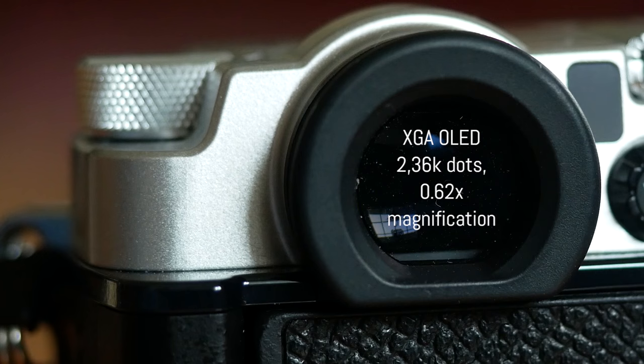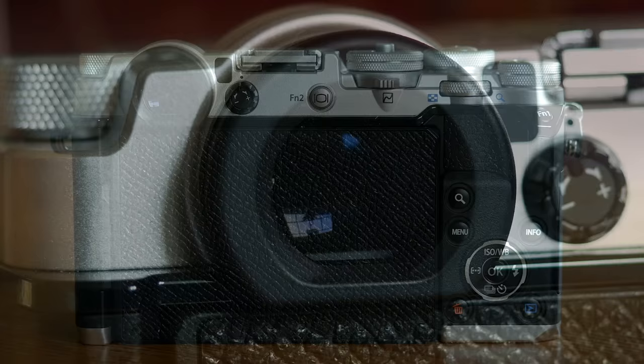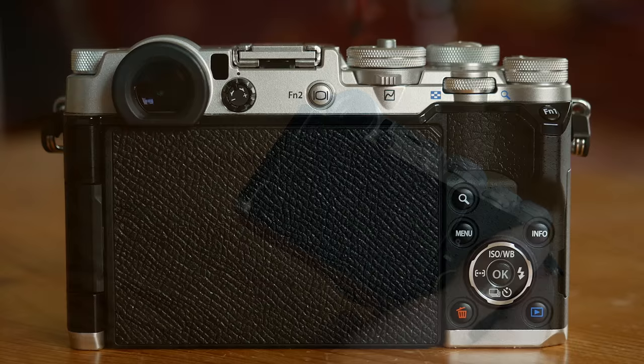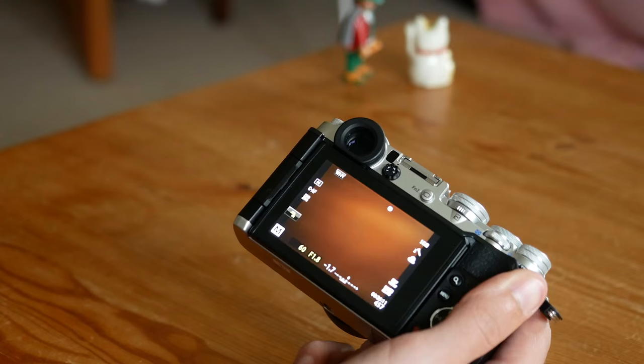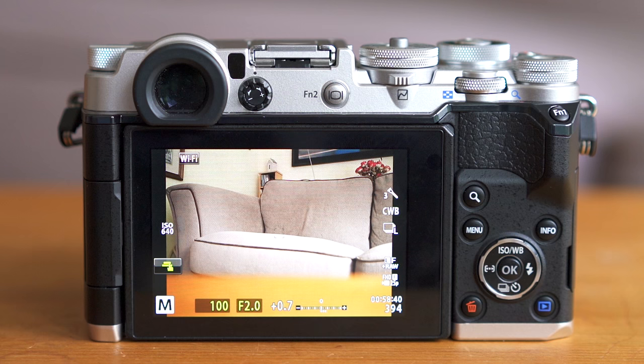Another complaint is that this camera is not weather sealed, and I agree it can be a bit disappointing, but personally I don't find this to be a major problem. The electronic viewfinder is excellent — large enough even when using glasses. It has a good refresh rate, brightness, and resolution, and the lag time is good even when shooting action and fast-moving subjects. The LCD screen has good resolution, is touch sensitive, and can be flipped to the side and rotated. Personally I would have preferred a screen that only tilts up and down, but I know other users appreciate the full articulation.